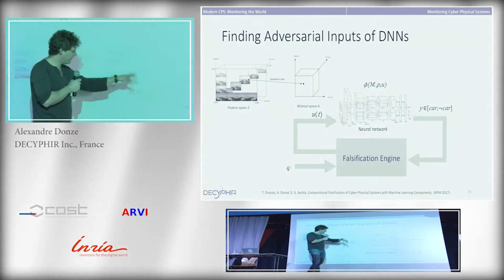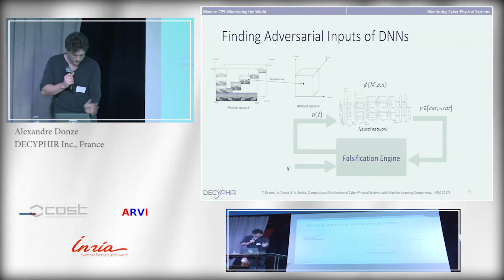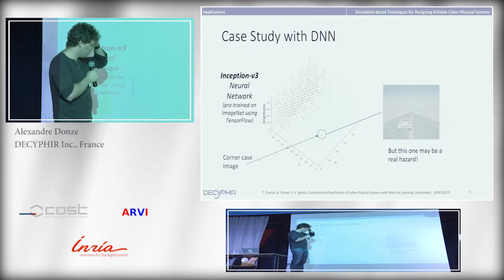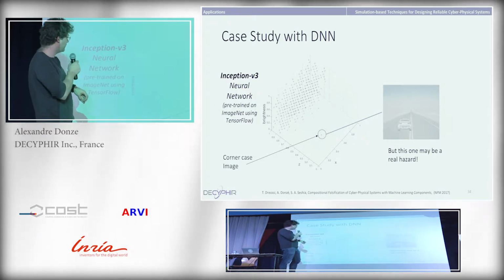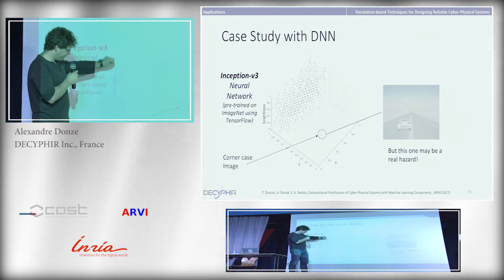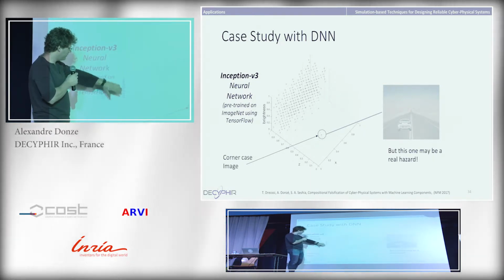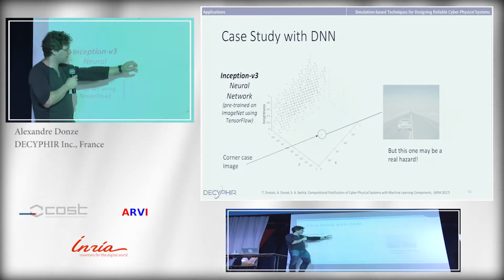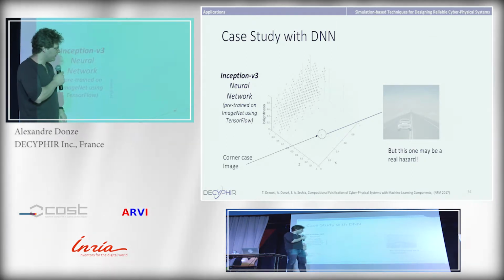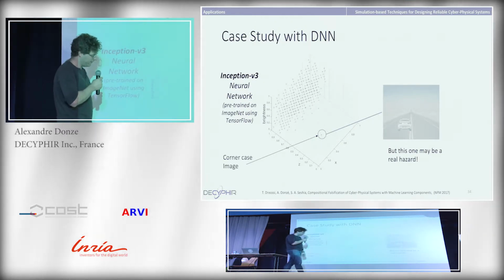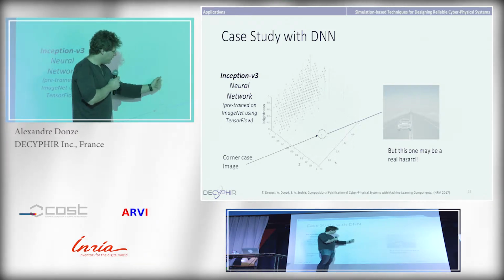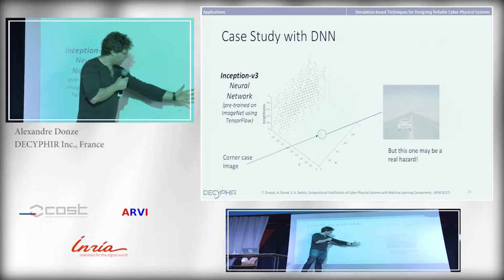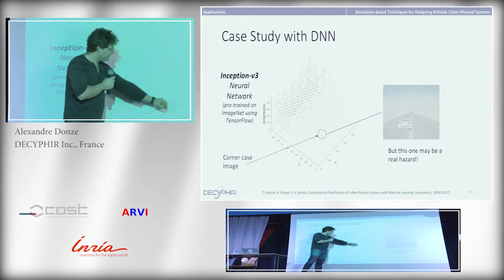Once you've done that, you can still give that to some classification engine and try to find, just as a kind of thought experiment, a situation where something unusual happens. You don't see very well on this screen, but basically you have the feature space with the three dimensions I mentioned, the brightness and the position of the car, and we just did some search, basically a stupid search in this parameter space, where we tried all different variants of this image and monitored the result of the classification. And we found that, of course, when it's very bright, the system fails, which is expected. And when the image is reasonable, it mostly succeeds.